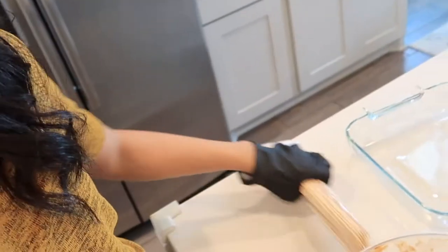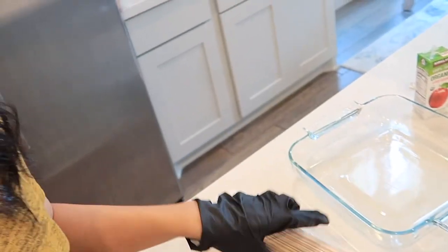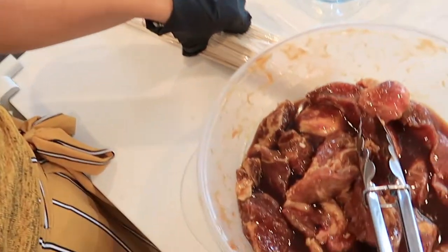My first plan was not to put sticks in the barbecue anymore, just directly barbecue it, but I just want to make it a little bit presentable. And we cannot call it kebab if it's not on a stick, I think. So let's just cut this marinated pork.